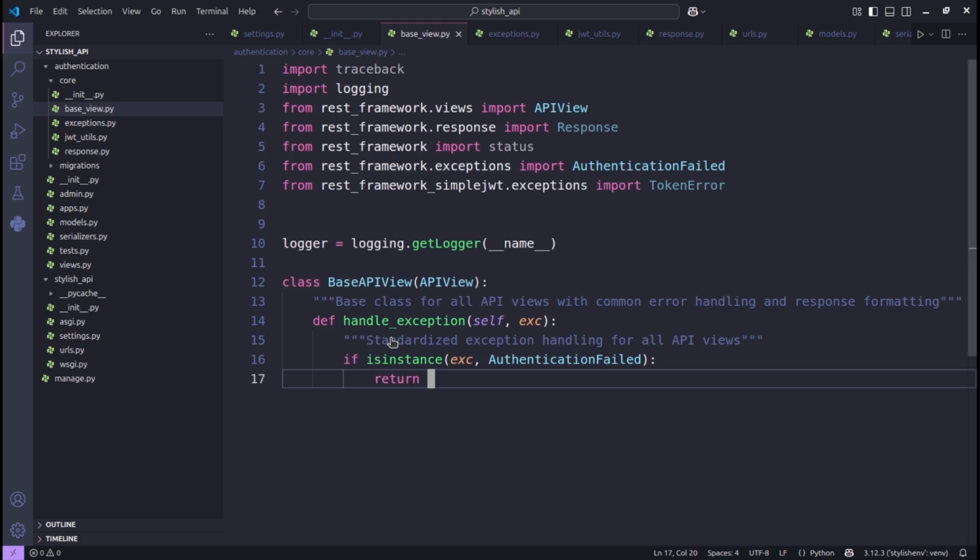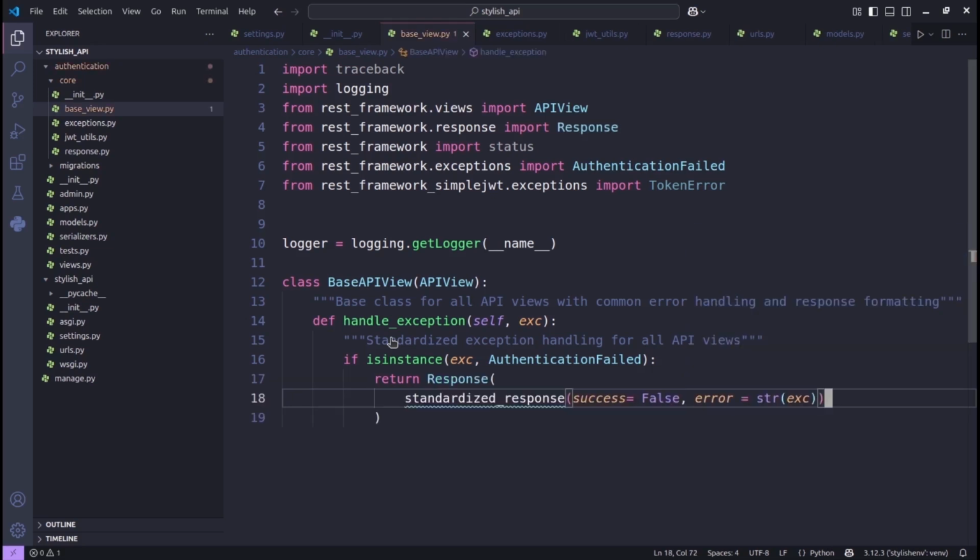Else if, oh yes, that is elif isinstance of exception, if it is an instance of TokenError, we're gonna return response.